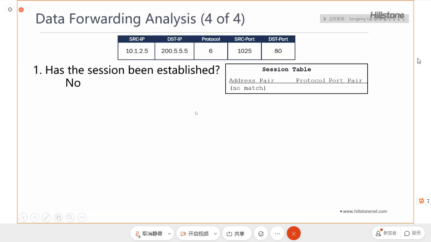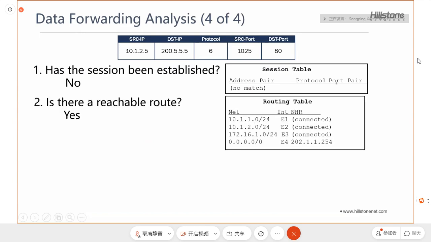So after we configured, we also can go back to check. Before you had done these configurations, if this is a new packet or new access, in the session table you will have no existing sessions available, or no installed sessions for the new access. And also we need to go back to check all those configurations step by step.